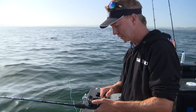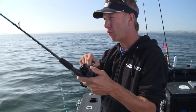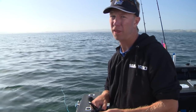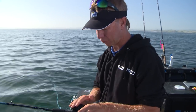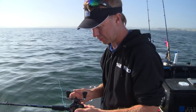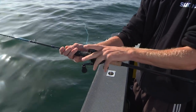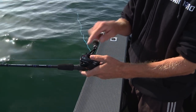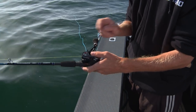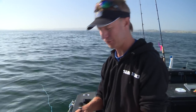As the name suggests, with these slow jigs we fish them quite slowly — basically just a continual slow wind. But every now and then I'm giving it a little lift while winding the whole time. That lift gets the skirt pulsing, and that seems to be really what gets the snapper going. This reel is custom made for this sort of work — it's a baitcaster so you can hold it all in one hand, the rod has a trigger grip so it fits beautifully into the hand, and just on the thumb you can drop it into free spool using the counter. To engage the gear it's just a wee tap — it really does feel like an extension of your arm.